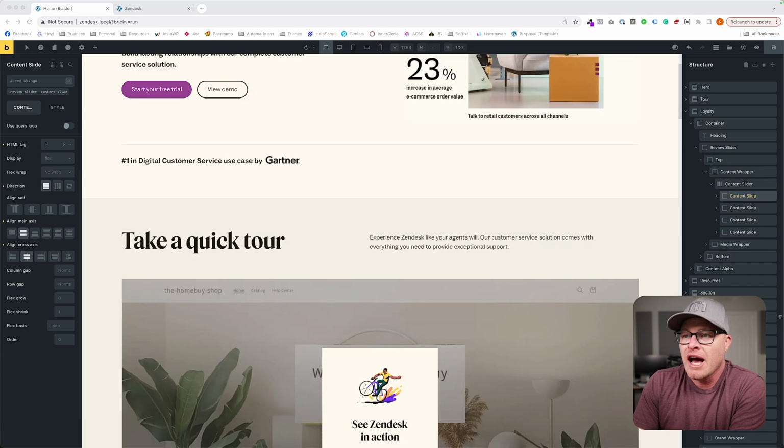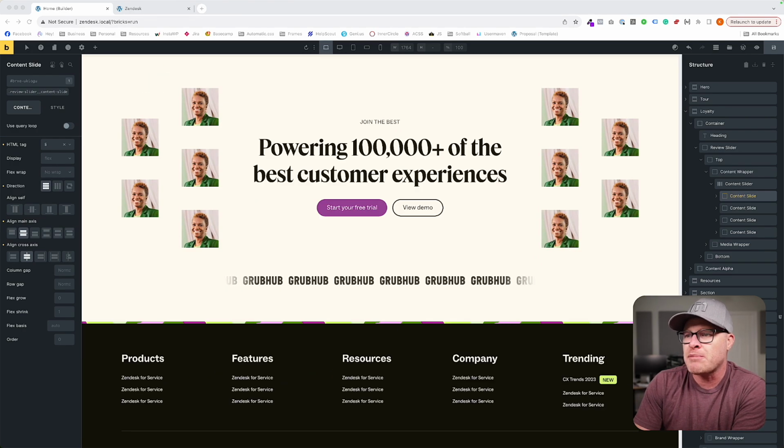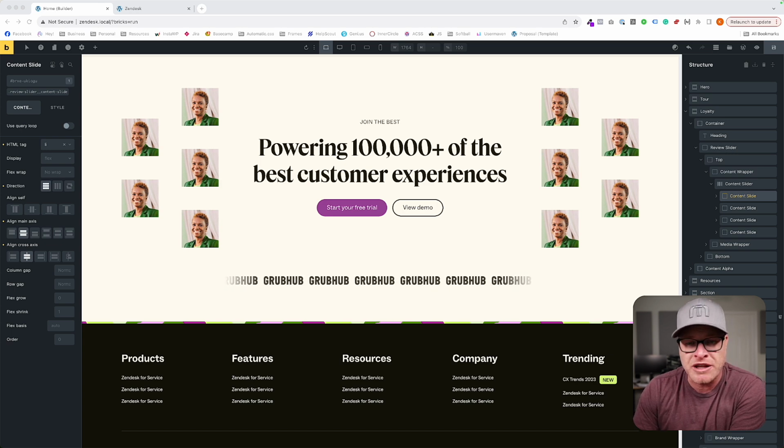Before we get started, I want to scroll down and show you, a lot of people asked about the slider right here. There were some things that Bricks does by default, like setting a max width of 100%, that were interfering with the slider. You can see that it's still not perfect. There's a slight jump when the slider resets. We can get rid of that completely, but when you're trying to do this in Bricks, the defaults add some complication to this kind of thing that aren't there when you just write the CSS yourself.